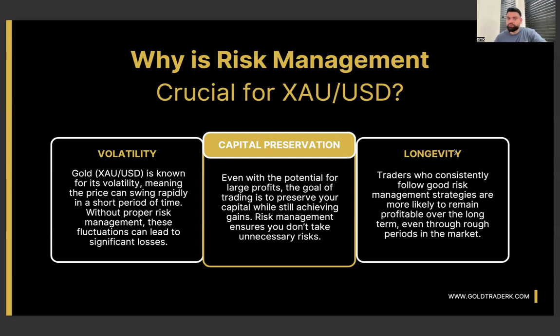Number two, capital preservation. Even with the potential of large profits, the goal of trading is to preserve your capital while still achieving gains. Risk management ensures you don't take unnecessary risk. Number three, longevity. Traders who consistently follow good risk management strategies are more likely to remain profitable over the long term, even though rough periods in the market appear. So this is why it's crucial.